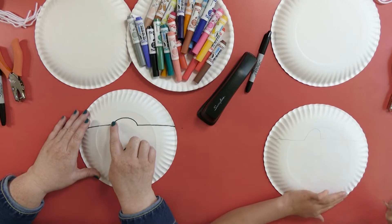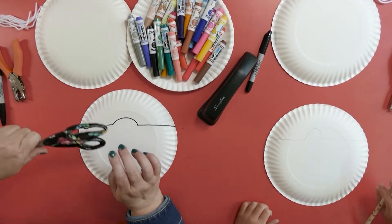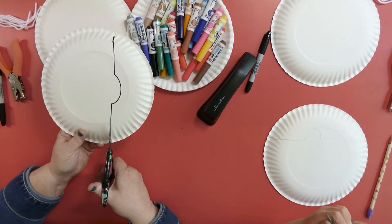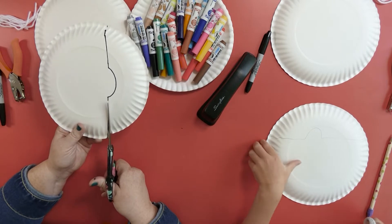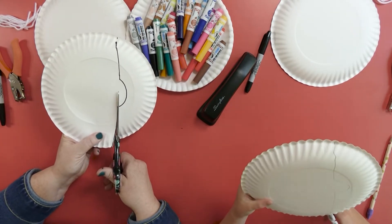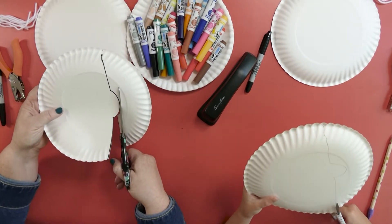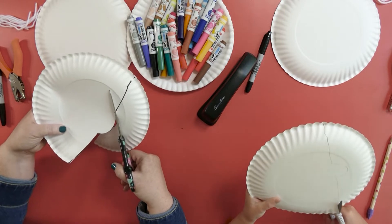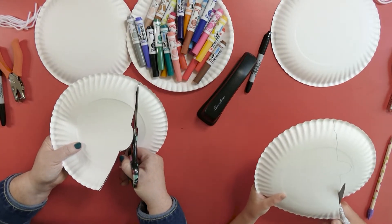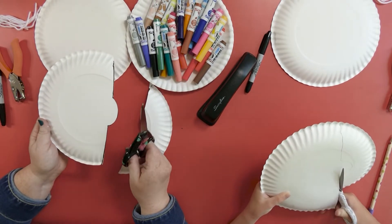That little bump is like where the yellow of our flower will be. Now this is a little bit challenging — we're going to take our scissors and cut it out. Paper plates can be a little bit hard to cut and you might need to smush it and make it flat. That's all right — it'll unsmush when we're done. Remember, you made yours in pencil so you can erase any lines later if you want to.